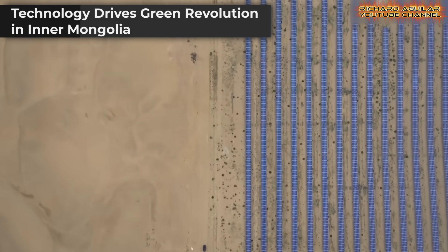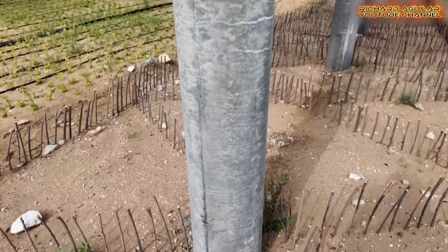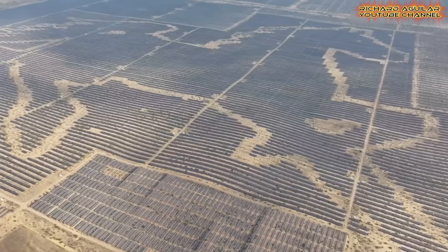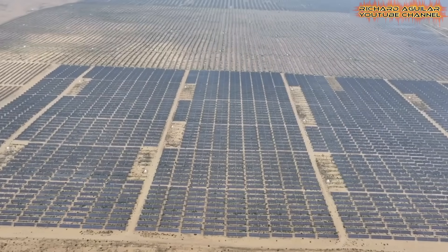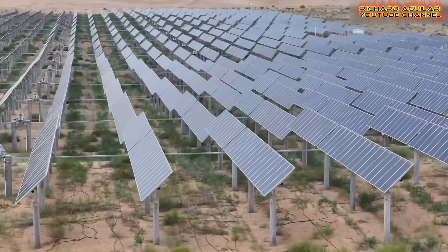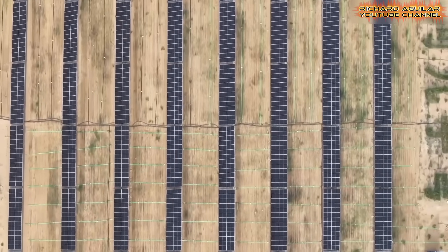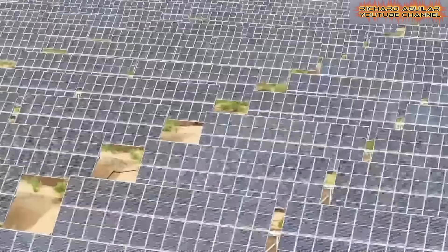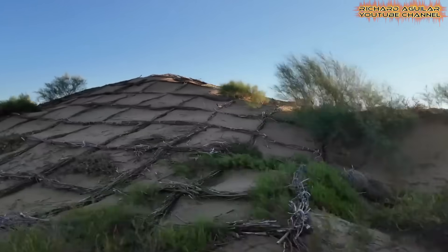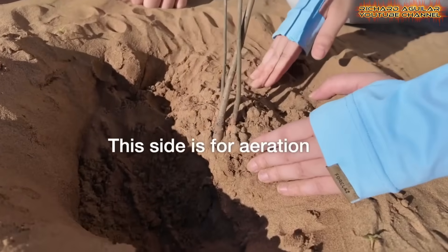The Kubuki Desert in Inner Mongolia has long threatened the Yellow River with encroaching sand. New technology is reshaping the battle against desertification. The so-called photovoltaic great wall — a line of solar panels — acts as both an energy source and a barrier to hold back the sands. Engineers are also testing hydrogel, a material that locks in moisture, making it easier for plants to survive in sandy soil. By blending green energy production with sand control methods, regions like Inner Mongolia are turning vulnerable landscapes into productive, resilient ecosystems.